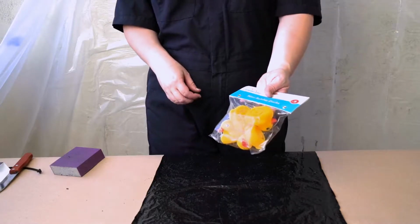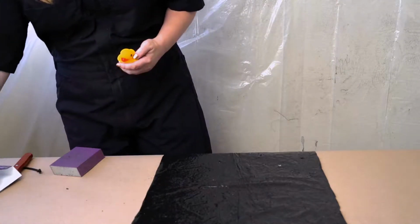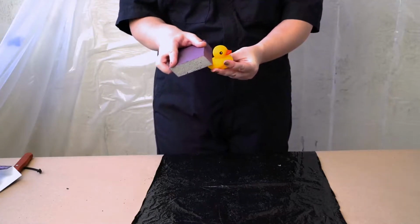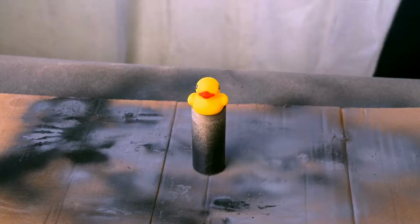Thaddeus seems like the kind of skeleton who would bathe with a rubber ducky. I found a 4-pack of small rubber duckies in Walmart in their baby party section. The normal rubber ducky is much too cheery, so we need to marshal the forces of darkness upon him with some black spray paint. Sand rubber ducky pretty well and rinse him with warm soapy water.